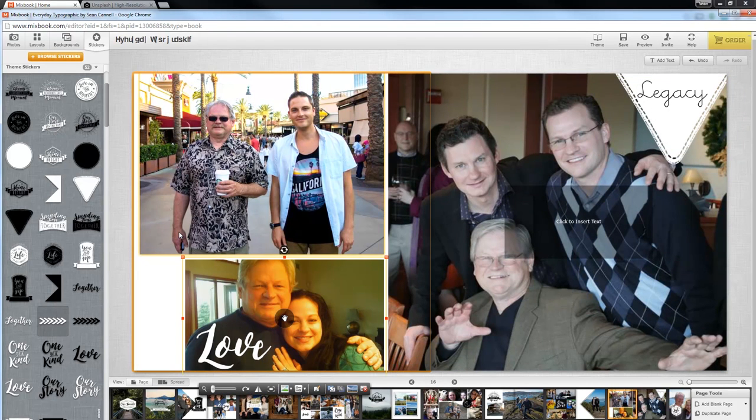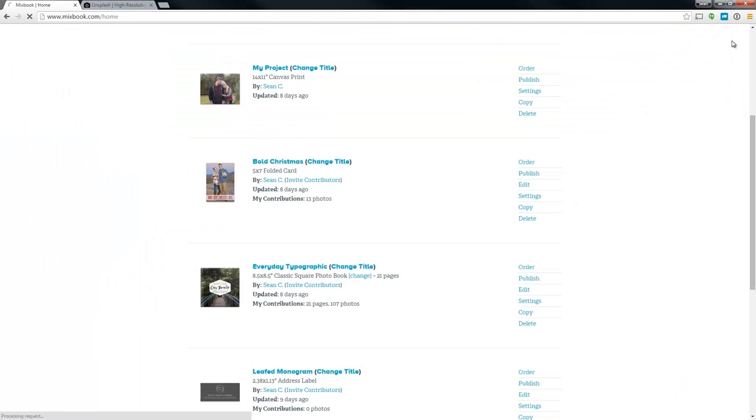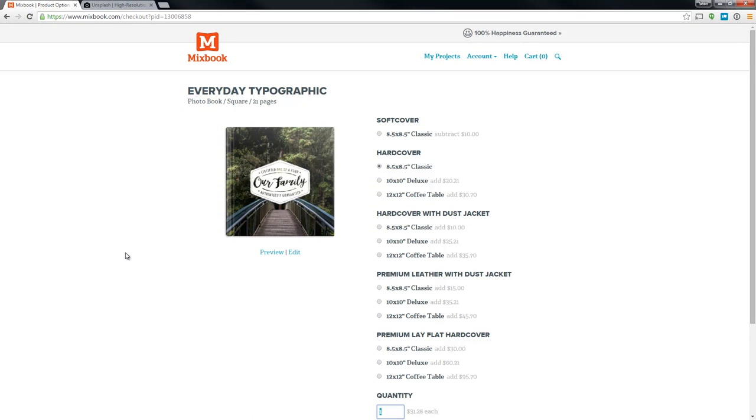This 'love' word was up here on a picture of us. As dudes we didn't really want 'love,' so it made more sense for my stepdad and stepsister to have that there. This photo was a little bit lower quality and this one was higher quality, so we swapped them around. One cool thing too: you can upload all the photos and say 'autofill the whole book' and it just does it for you, so you can spend as much or as little time as you want. We grabbed a classic size for ourselves, a larger 10x10 for my mom and dad, and soft covers for everyone else in the family.